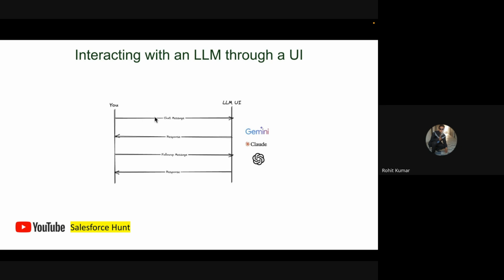You have some query or request, and it returns the response. And for a follow-up message, like I want to improve these messages or some code, the follow-up always comes with the help of a message ID or session in the LLM. So here you can see the follow-up message and then the response. Okay, so this is the basic LLM interaction in the UI.